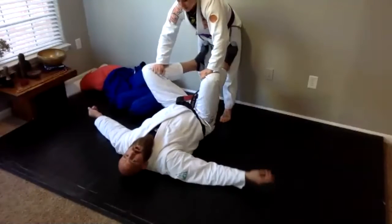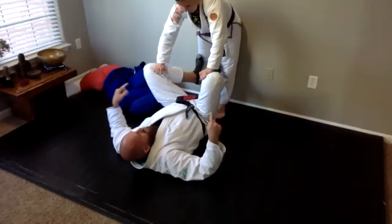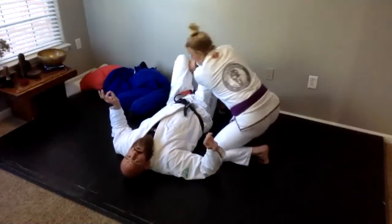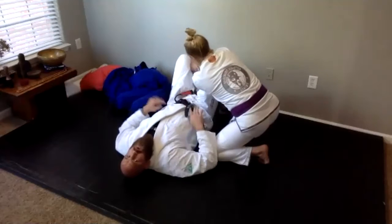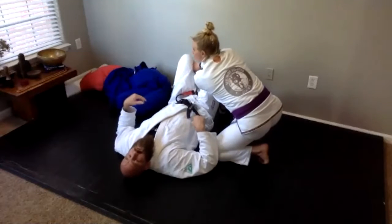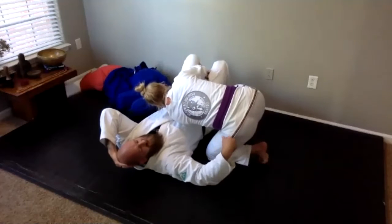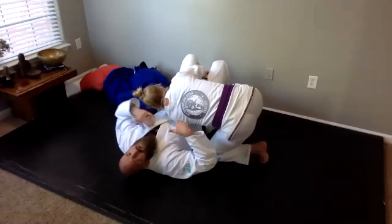First, the Toreando pass. Feet to floor. We don't have a gang of space, so you have to remember that when you do this, you want to back up a little bit from your partner's feet. Disconnect from the guard. As you go to your left, your left knee hits your left shoulder, long darts into the chest.